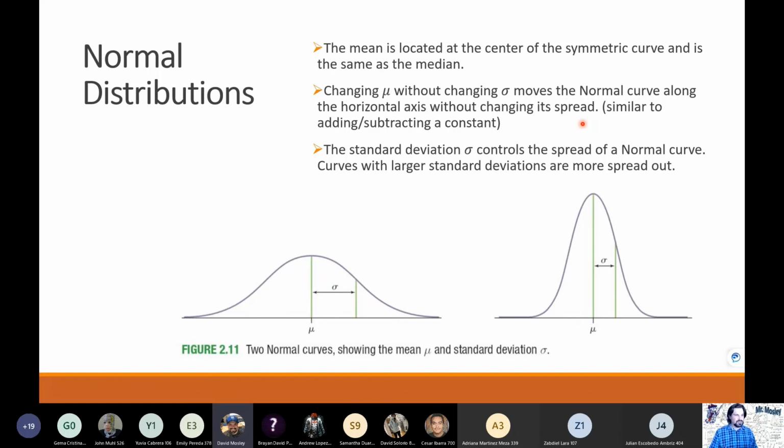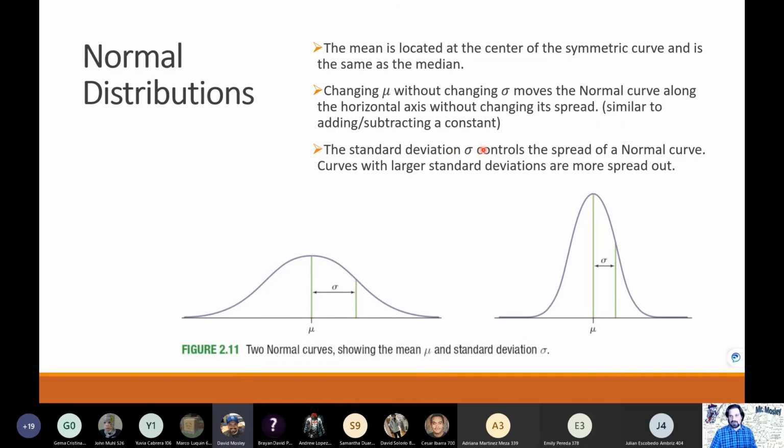If I add or subtract a constant, just a number, to a distribution, and I do that to all the numbers, it will shift the distribution. So the location of the mean and the median and the quartiles and all that move. However, our measures of spread do not change, and the shape does not change. So the graph just shifts up or down the x-axis, depending on the information.